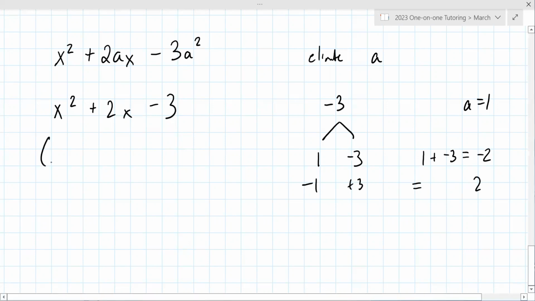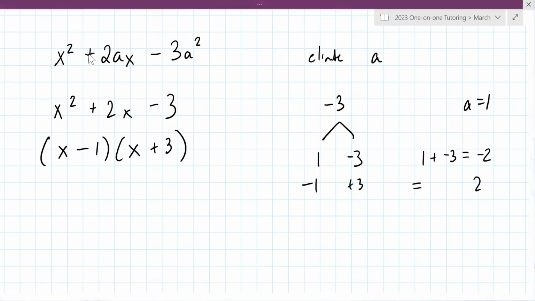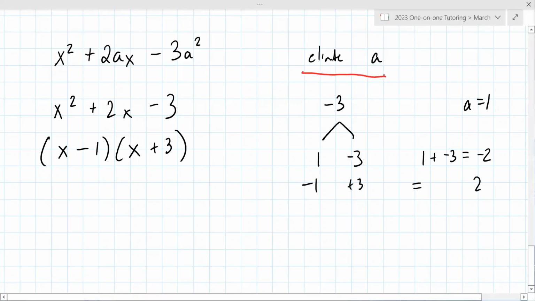So we would write x minus 1, x plus 3. Is that okay? Is that clear? Yes. Now where should the a go? We can't forget about the a. What did we do in the last problem with that letter? We put it at the end, so it would be 1a and then 3a. Yes, and that is it. So whenever you see a second variable, you can eliminate it for now and then add it back in.